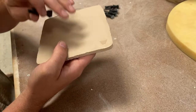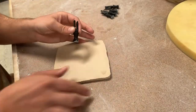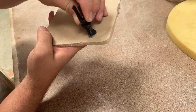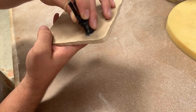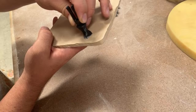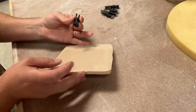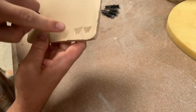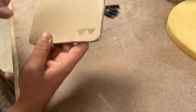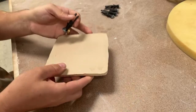That will make a difference as you start to pattern these. The same goes for a lot of these shapes. You don't have to use the whole thing. This is meant to make a partial impression. The next one, I'm going to line up literally right next to it, right there. The bottom back corner here is basically touching, or lined up directly where that previous stamp finished. Then I do the same thing, lean it forward, and rock it in there. So that's two. What it leaves is this little triangle part in between each stamp. It doesn't have to be perfect. You'll get a feel for whether you leave too much space or not. But that is the general lineup.